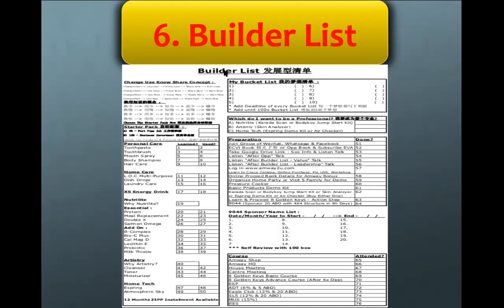The next box is My Bucket List. This is very important — you need to inspire them to write down at least 10 bucket list items. There's a checkbox to tick once you achieve each item. Just ask them: what is your dream? Once you have no problems with finances and time, what do you want to achieve? No need to do it on the spot — even two or three bucket list items is fine to start with.